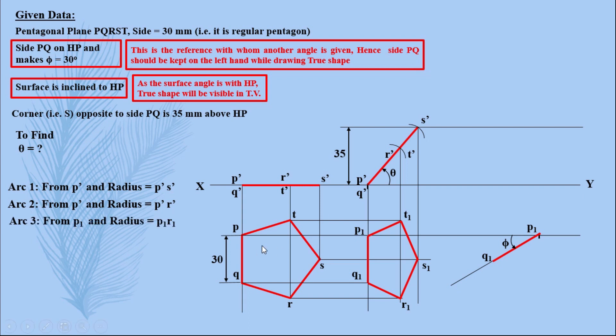Now, the remaining points have to be obtained. Take the compass, take length that is radius equals to P1 R1 in compass, keep your compass at P1, draw one arc. Then again keep compass at Q1 here with radius equals to Q1 R1, keep your compass here and draw another arc. You obtained a new point that is R1. We have obtained R using the distances from P and Q. The same thing has to be done again for remaining points. Take distance P1 S1 in compass, keep your compass at P1, draw an arc. Then use Q1 S1 in your compass, keep your compass here, cut another arc, name this point S1.